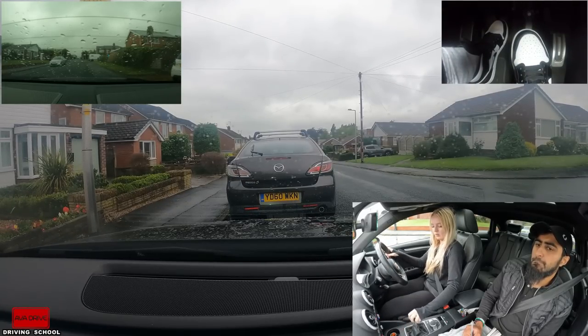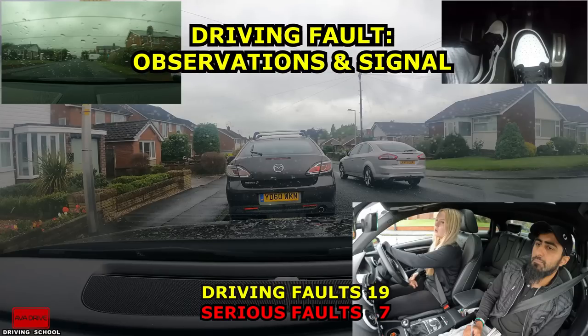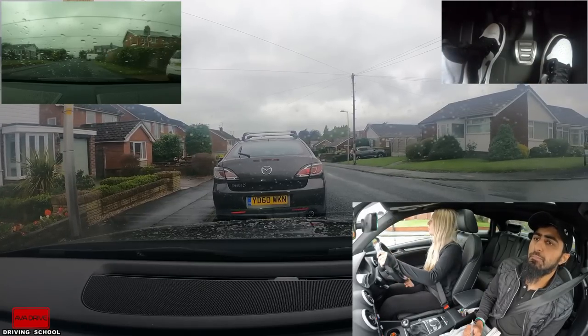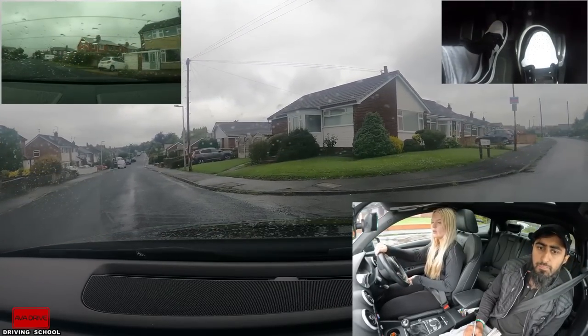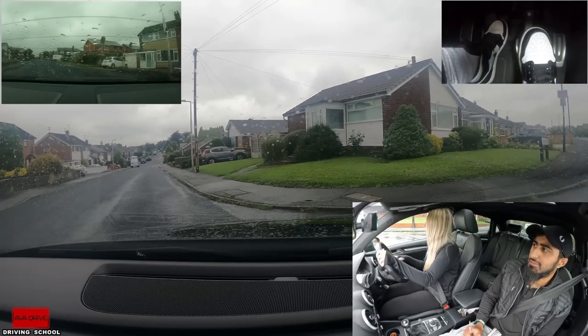Right, is that all right now? Before moving off, she should check over that right blind spot and also apply the signal. When we're coming out to here? Just, let's see how you do it.